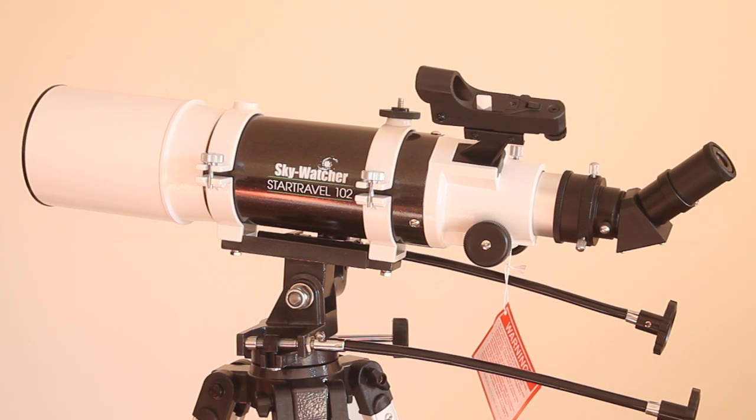Yeah, it's a fantastic little scope, this, a true dual-use one. Ideal for wide field astronomy. If you want to look at objects more higher up at the zenith, maybe look at a 90-degree diagonal, but they're readily available to purchase from us, hopefully. And for terrestrial use, absolutely ideal for sticking at the bottom of the garden if you've got a nice view or putting in the back of your car. You can actually, with adapters, put it on a photographic tripod. So that's a quick look at the Sky Watcher Star Travel 102. It's very similar in specifications to the best-selling 80 millimeter. This one just gives you that little bit extra light grasp for finding the objects that are fainter in the night sky. I'll go on to some other things with the scope in another video. This was just a quick overview of the scope for now. Thank you very much for watching as always, and I will see you soon.